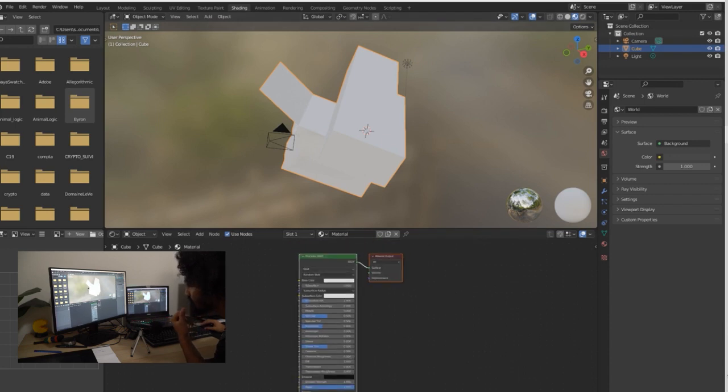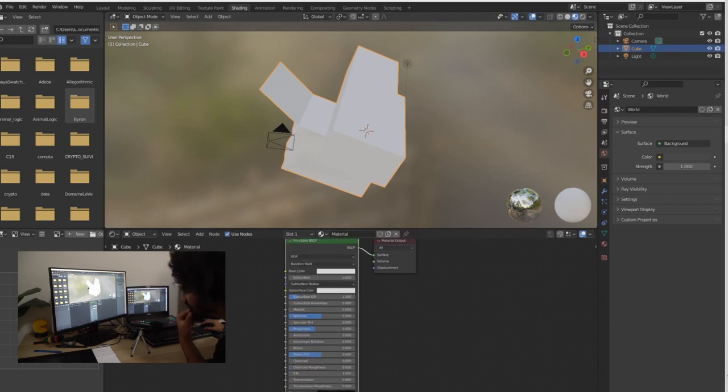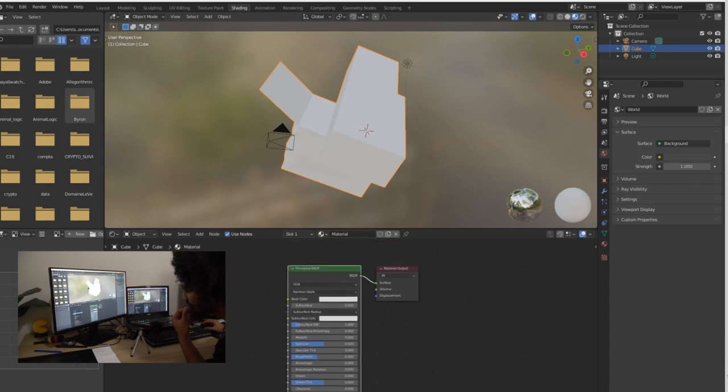And here you can see, by default, a Principled BSDF, and you can add multiple things here.